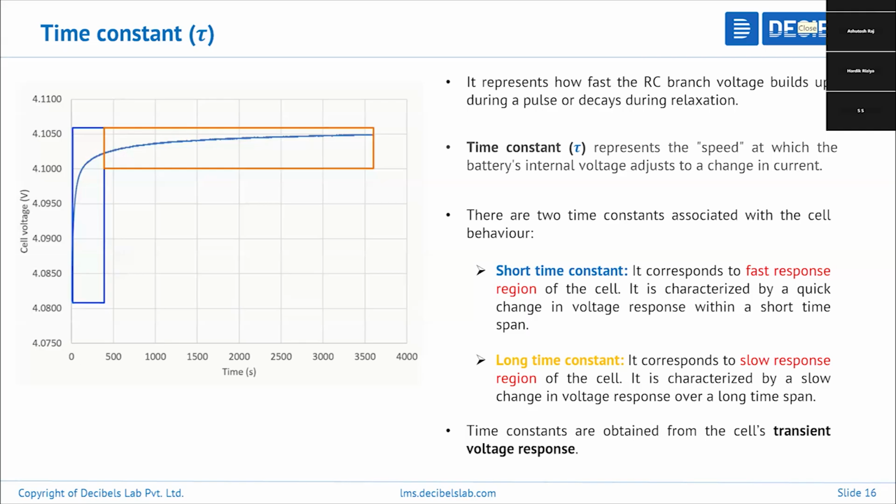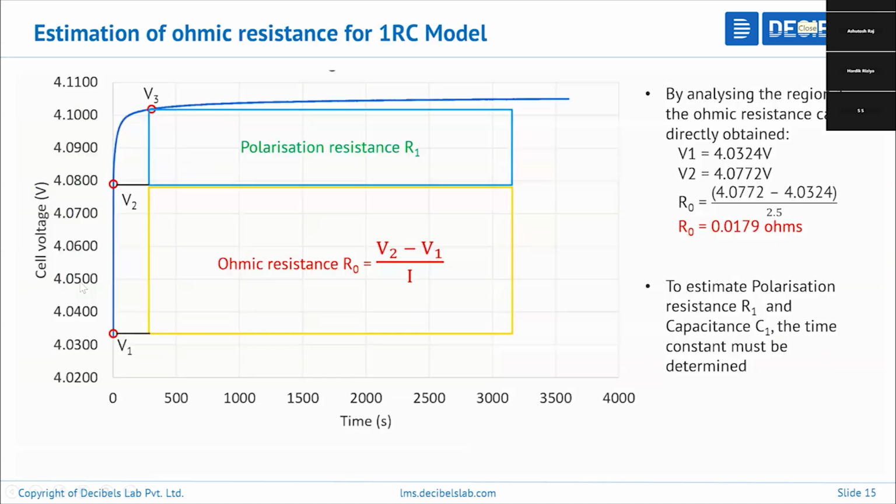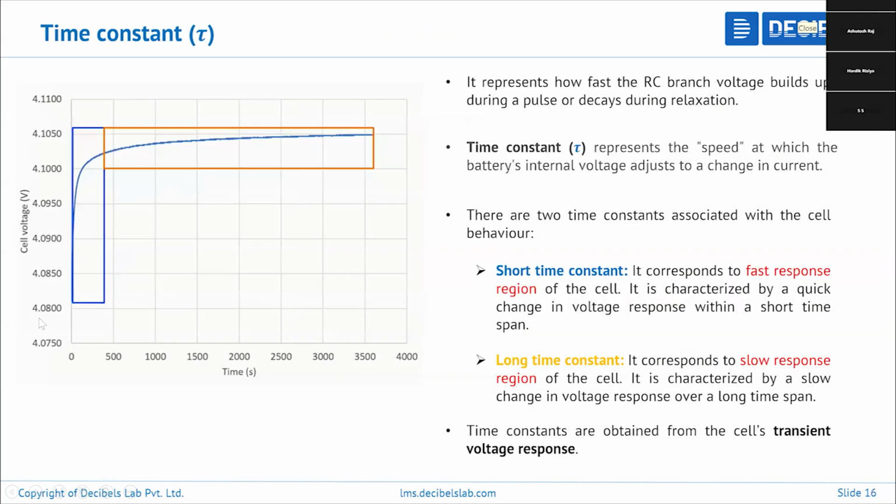So we have a short time constant and a long time constant. The short time constant is associated with the fast response. You can see here, this plot is basically after overdrive, it's 4.03 and then 4.08. I have taken only this part, the 4.082 OCB mode. In there you will also observe some sudden changes in your voltage. Whatever is fast, the time constant associated with this response we consider as the short time constant. Later on, there is not that much change in the voltage, and that is associated with your long time constant.